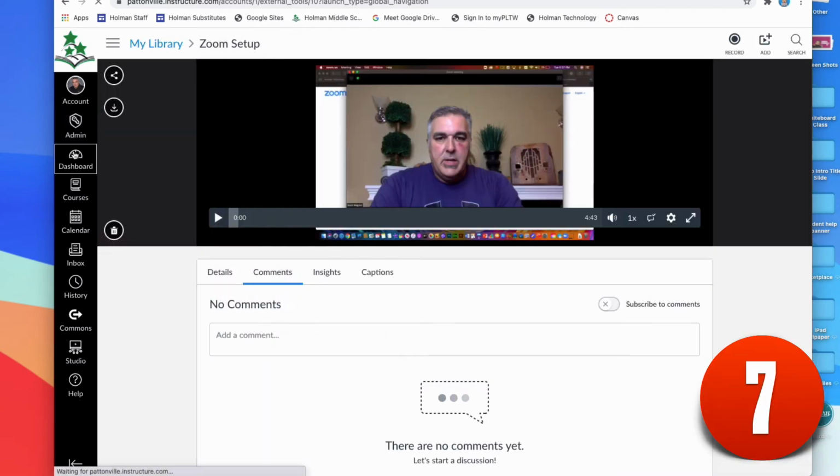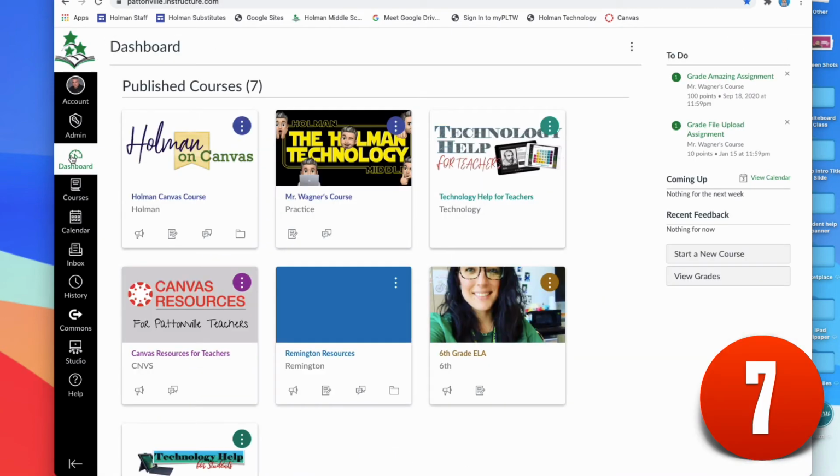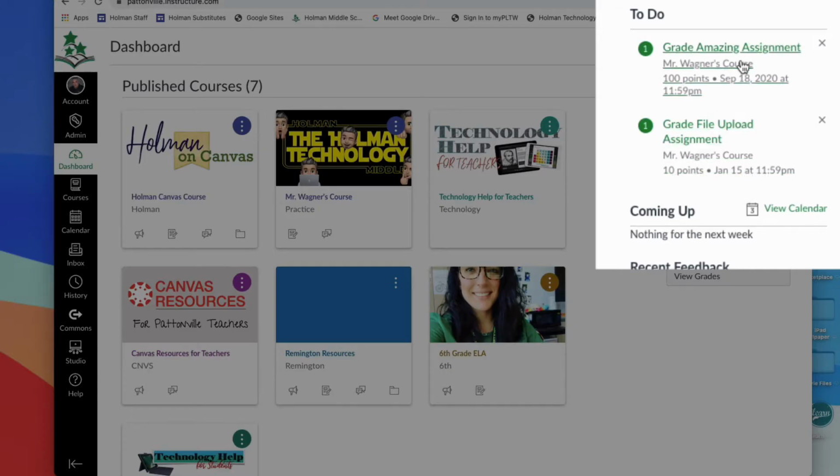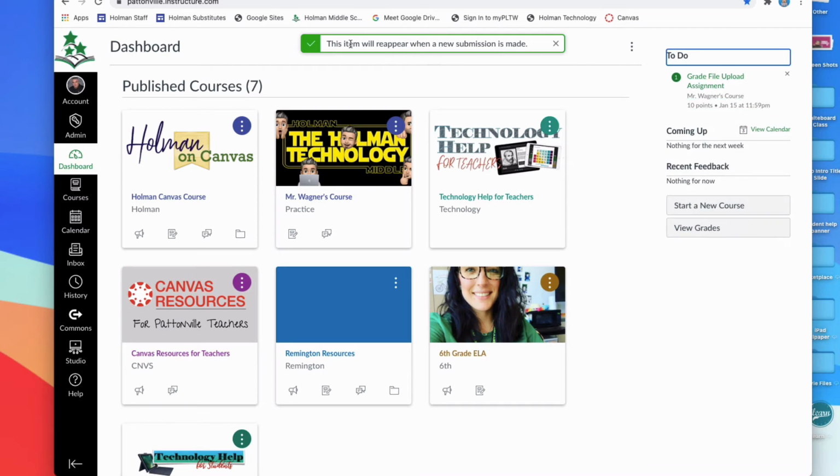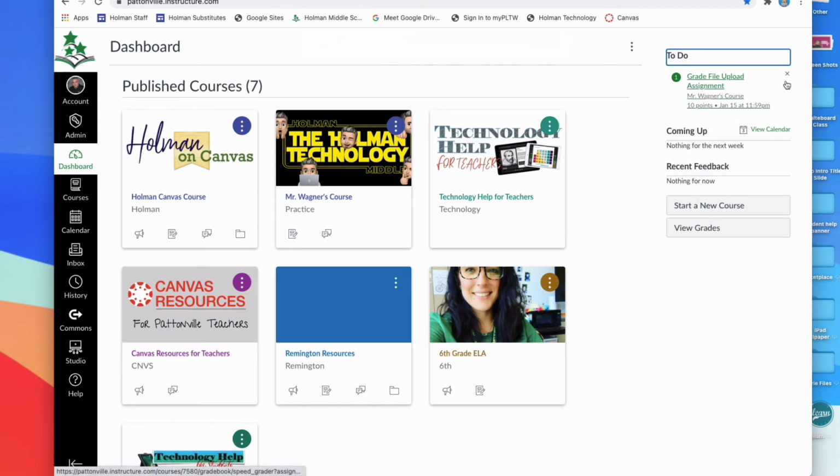Another cool tip has to do with your to-do list. So if I go into my dashboard, and whether I'm a student or a teacher, some teachers get really frustrated with the things that show up in your to-do list. Maybe they're things that you've done that didn't get marked off or whatever. Any of these things can be managed by you. This is your individual to-do list. So if there's things in here that you don't want, I can simply X this out, and this will disappear off my to-do list until somebody else resubmits another assignment into that category.